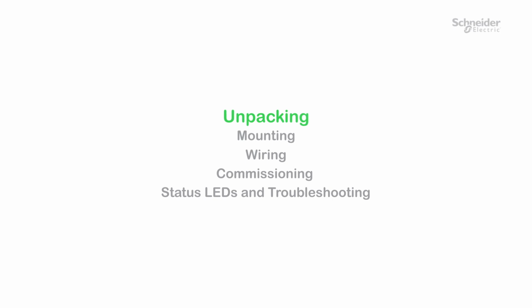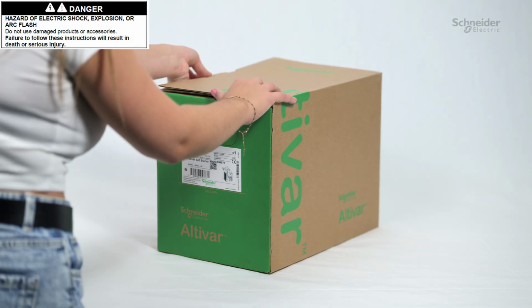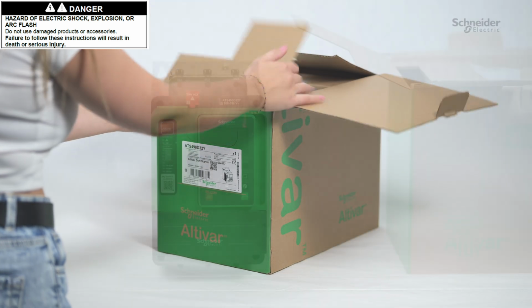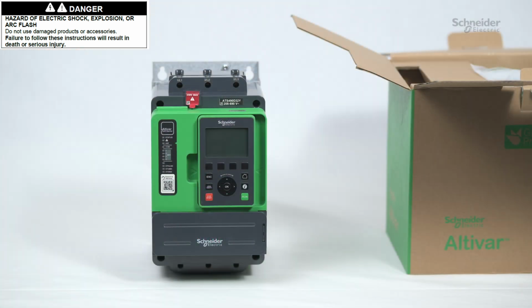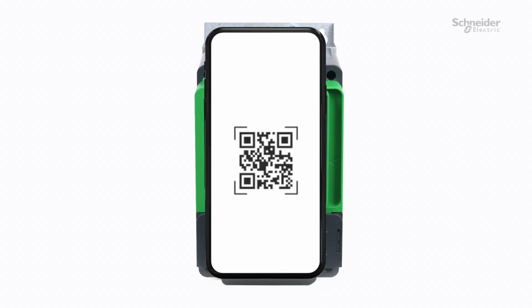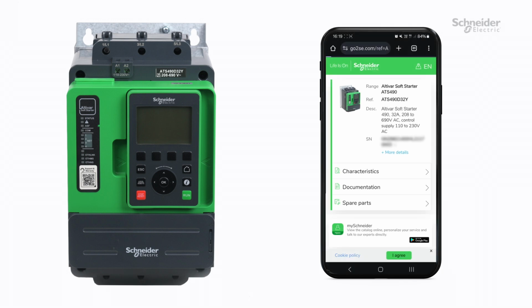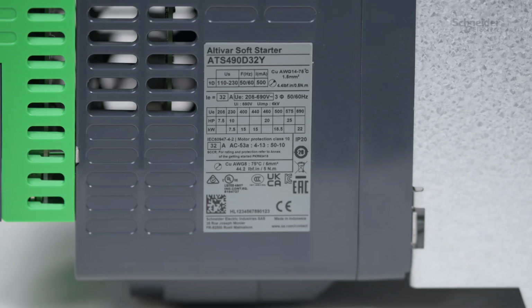Unpacking. Unpack your ATS490 and verify that it has not been damaged. Scan the QR code in front of the soft starter to get your product data sheet and the technical documentation in digital format. Verify that the mains voltage value is compatible with the product.